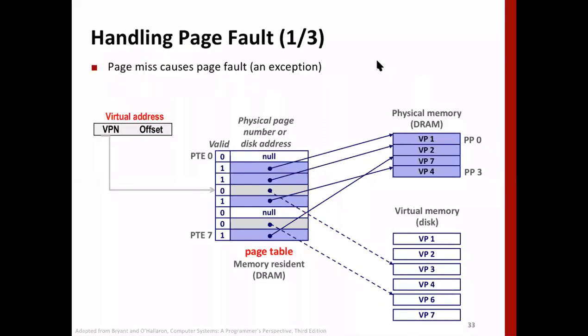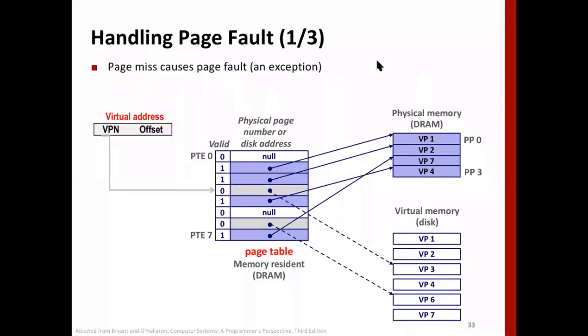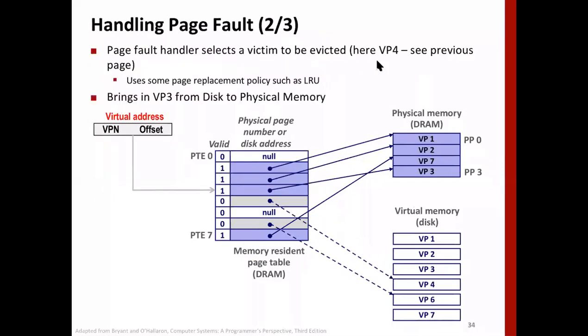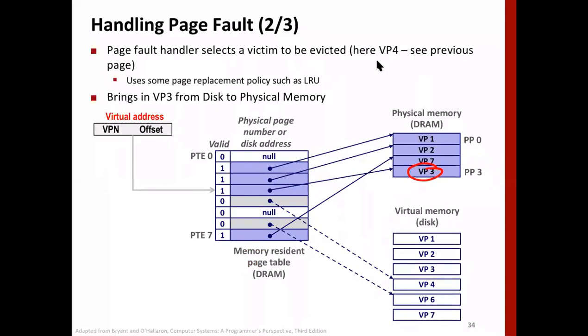So what happens is that this page has to be brought in, and one of these pages has to be evicted. Now the OS decides that page number 4 is to be evicted. Then this page is brought in from secondary memory into this location, which the next page shows, now updated.